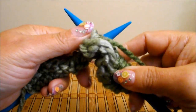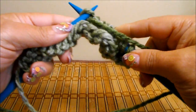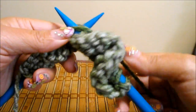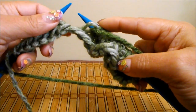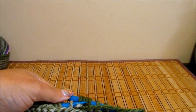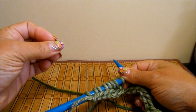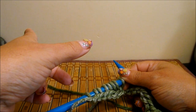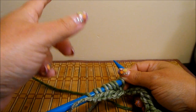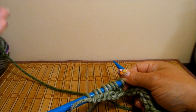Something that I wanted to mention, that I did 22 stitches for the front and 50 for the back. If you're a smaller person and you want it smaller, you can cast on enough stitches to go from your belly button to the side of your body, where the seam for the clothes goes, just like there. And then from there, you'll do the other side too. For the back, I did 22 and 22, that was 44. And those extra 6 stitches are for the part on top of the collar that I'm going to leave that space. So you can do it bigger, you can do it smaller.